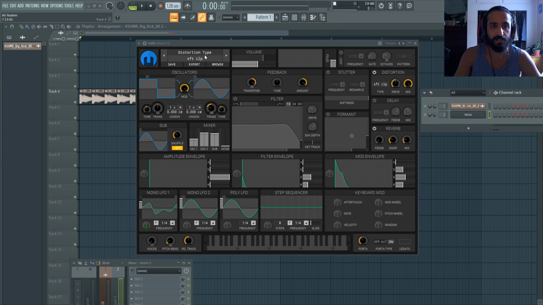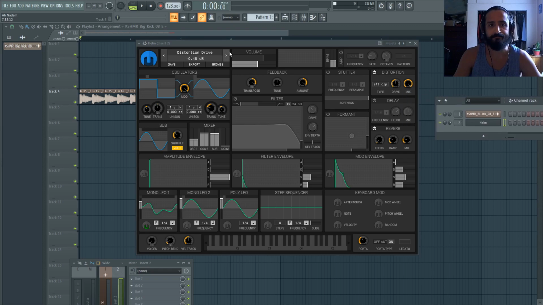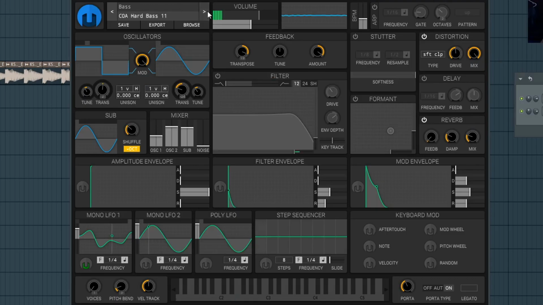Now, with that being said, we'll go through a little bit of the patch bank, the default bank that comes with it. I especially like that you can just right click and load init patch. Really like that, even though it's something so simple. But this is really like the first time I'm seeing it in FL Studio with you guys. So let's go ahead and see with Helm what it sounds like.